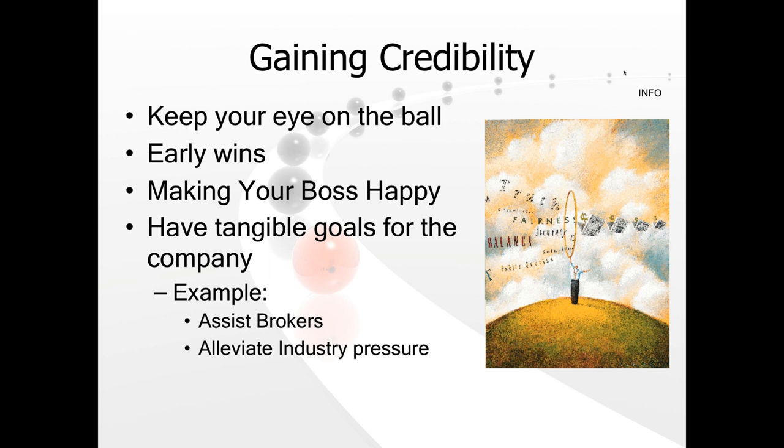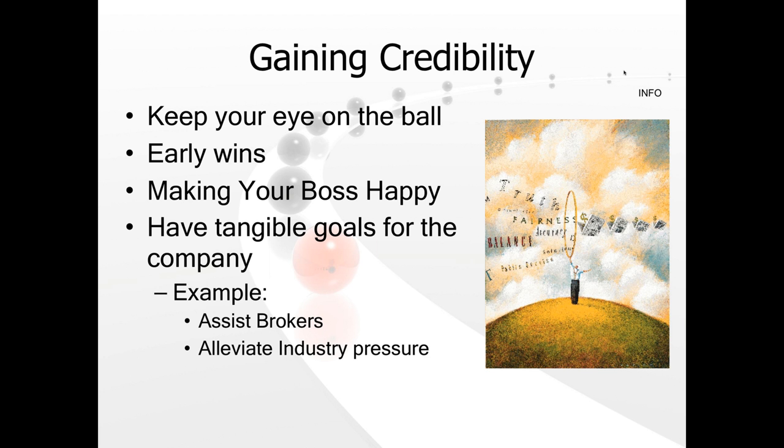was really to assist the brokers. The brokers really were who were generating the money for the company, and they really needed some help with some of the digital means to which they were using tools and also talking to customers. And we also had to alleviate some of the industry pressure. And industry pressure was really coming from people wanting to do things online and get more information, as well as it was starting to be a bit of a commoditized business, especially in some of the provinces in which we operated. They really wanted to do online quoting for auto insurance, so we needed to compete with our competitors.